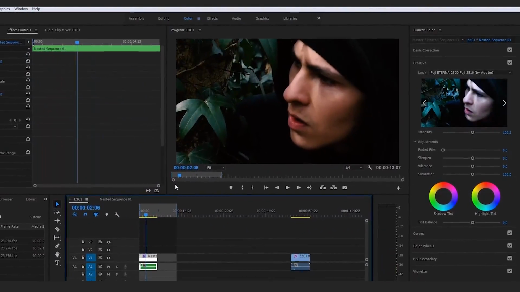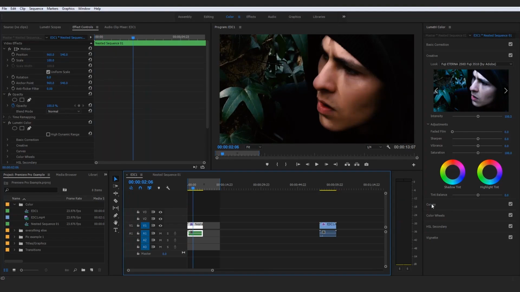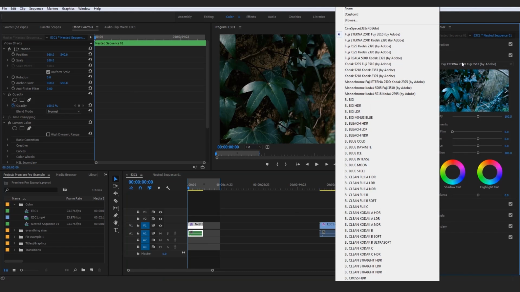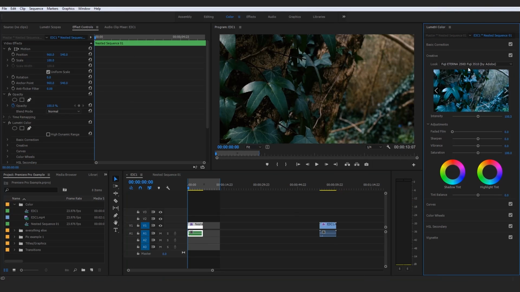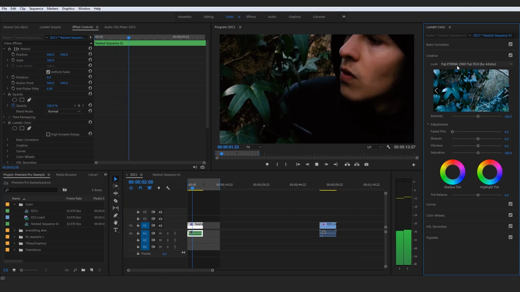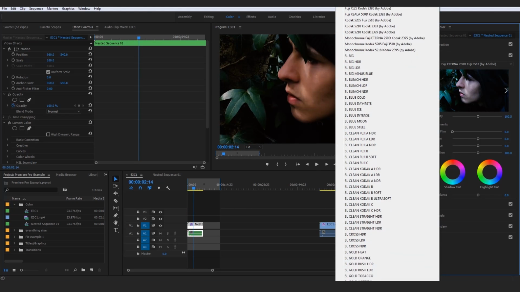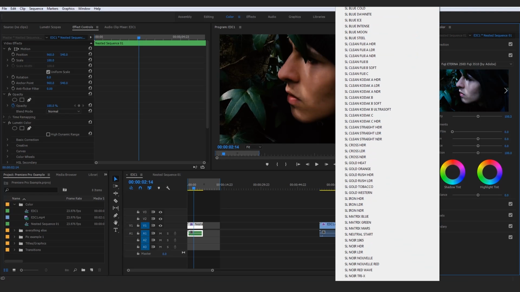And by all means, we're going to be going into the more extensive ones, for example, the curves, in a following lecture in a minute. But I just wanted to quickly introduce you to the basic default looks and LUTs available to you within Premiere Pro. And I would definitely advise you guys having a browse through all of these. These are straight up just built into Premiere Pro.